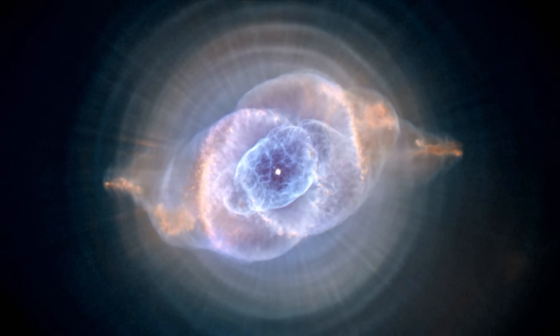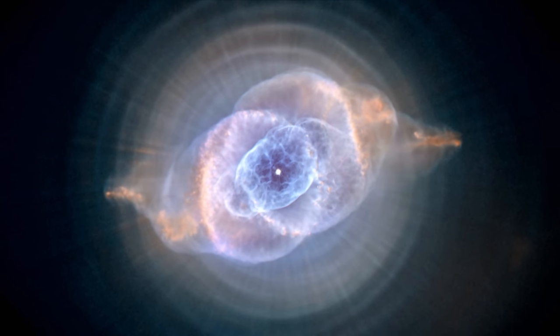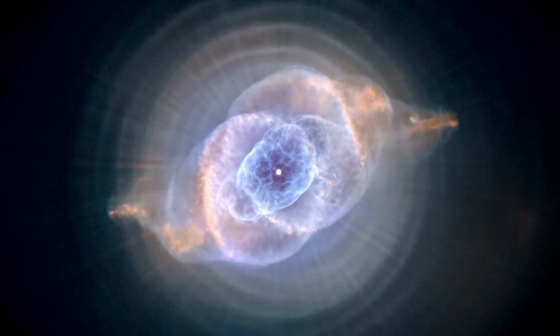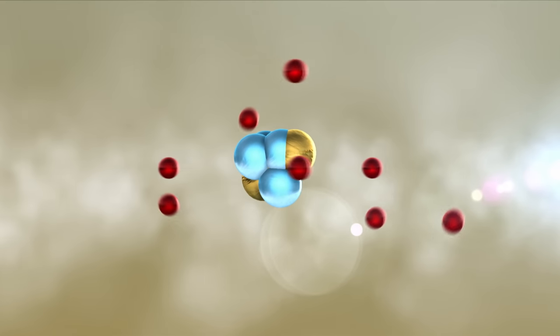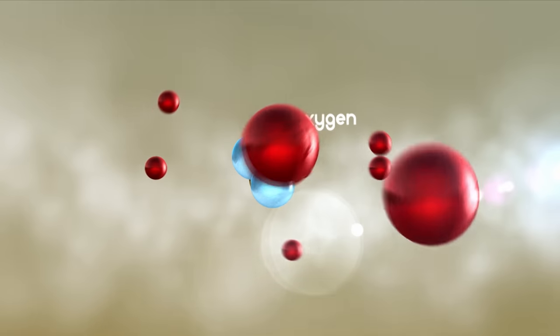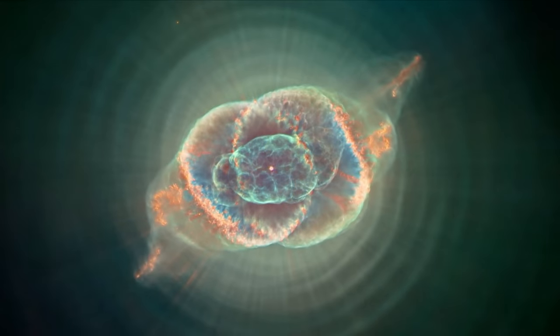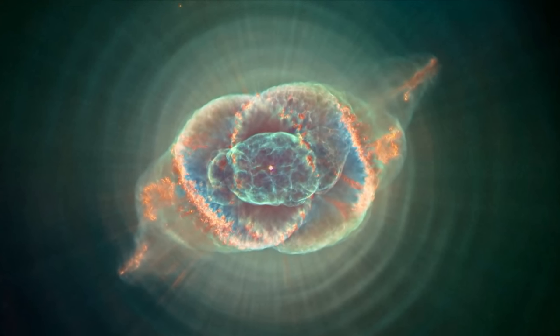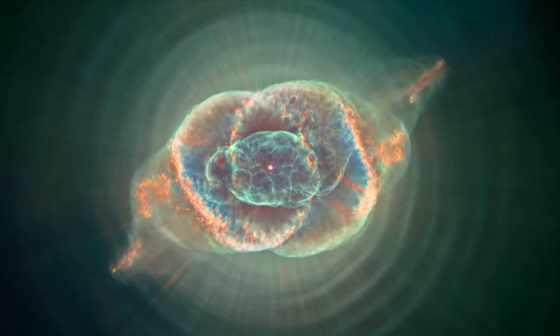In 1864, Huggins saw something a bit different when he turned his spectroscope on the Cat's Eye Nebula, an expanding shell of gas blown off of a dying star. The Cat's Eye produced a bright green emission line that didn't seem to correspond to any known element. Huggins dubbed the mystery substance nebulium. It would take over 60 years before astronomers realized that the green line is produced by atoms of oxygen with two electrons stripped away. This energized state reveals the high temperature and low pressure environment within the nebula, which is expanding at nearly 60,000 kilometers per hour.